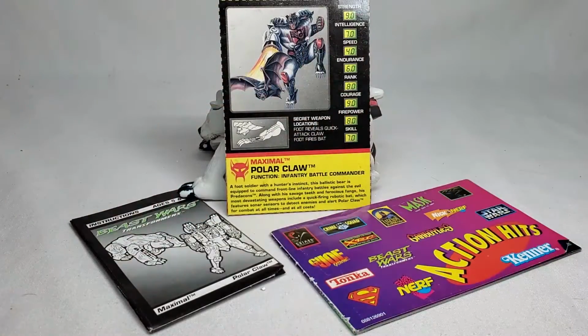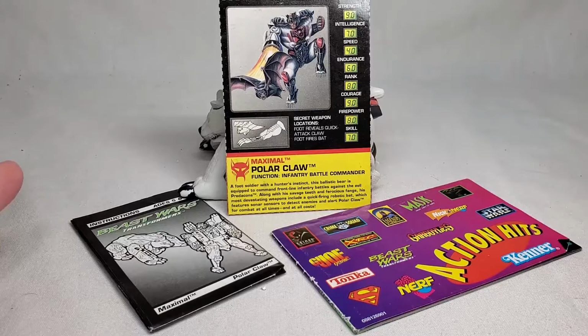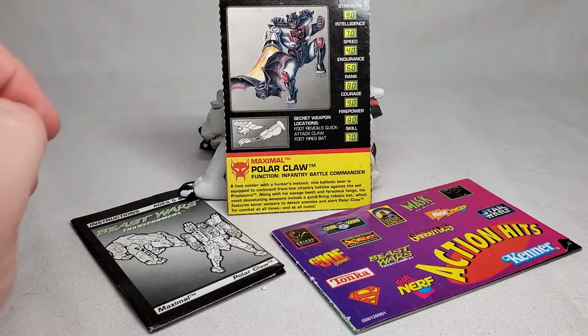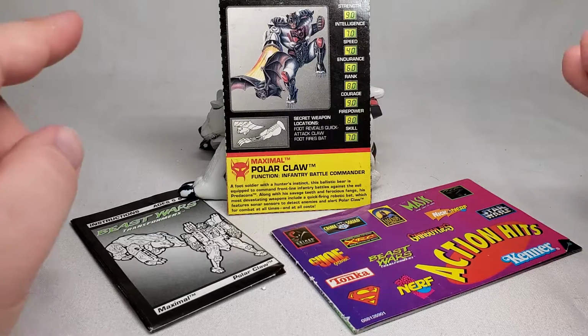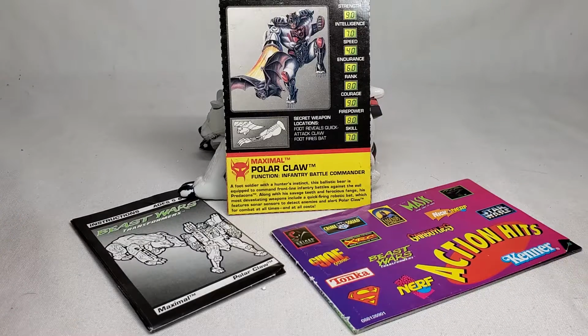Now, as you can see, I don't have the original box for him anymore. Long gone. But I did manage to save his tech spec card, instructions, and this might have been the little catalog thing that came with him. I'm not 100% certain because there would have been a couple of toys that came with this, but I figured I'd show it off with this kit anyway.